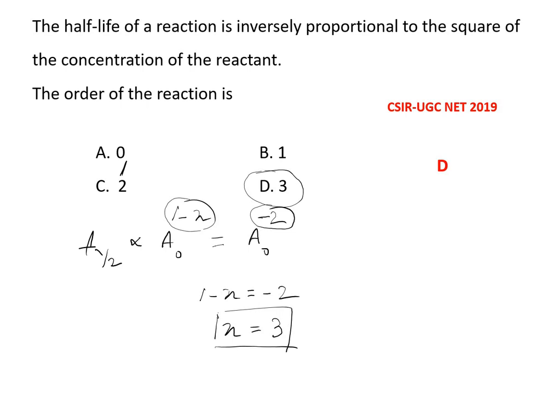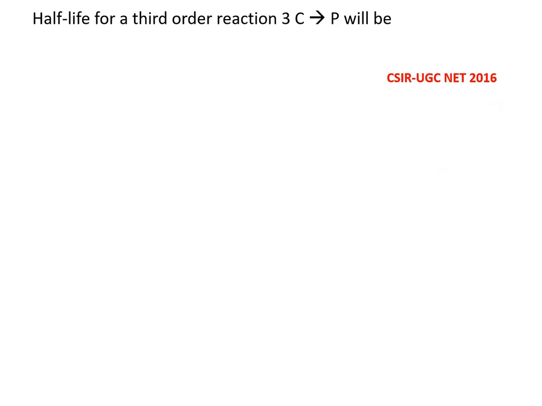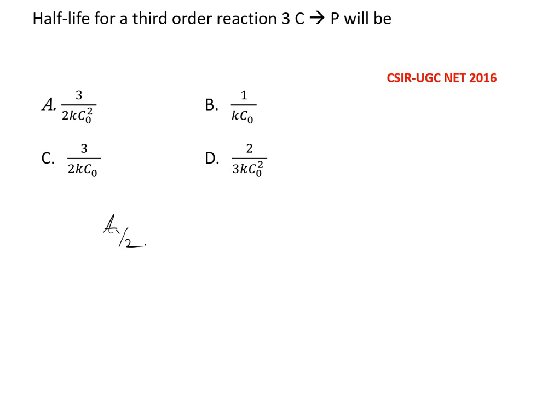Next question, it goes like this: the half-life of a third order reaction would be what, and the options are there. So it is again going to be a straightforward application of the general formula that we have been using in the last few problems. T half is proportional to 2 to the power n, but this time proportional is not enough. You have to remember the whole expression, 2 to the power n minus 1, I am just writing, please bear with me, divided by n minus 1, and then 1 by k A0 to the power n minus 1.